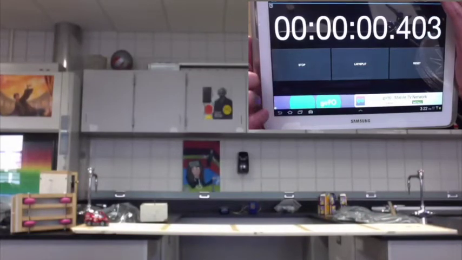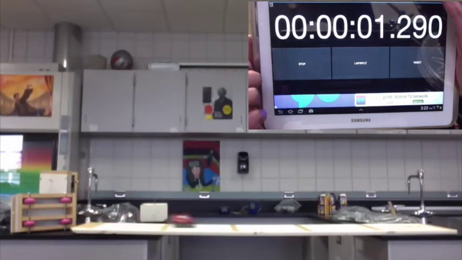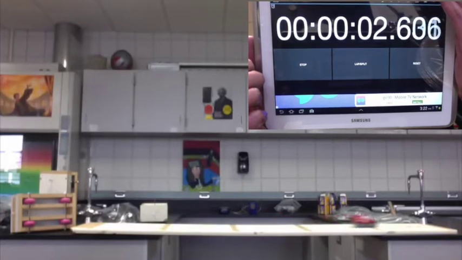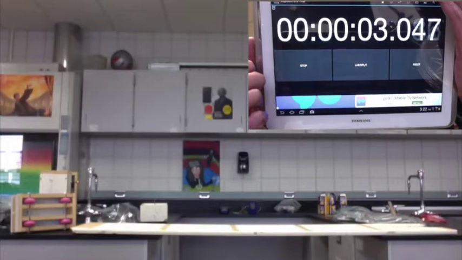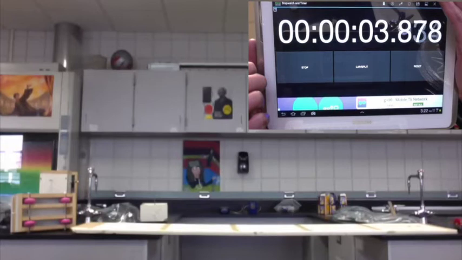Slowing this down a little bit, we see the car is still to begin with, and then it speeds up for a little while and starts to slow down about there, almost stops, and then it speeds up again, maybe slows down a little at the end and runs off the end of the track. So we're going to break that motion down.